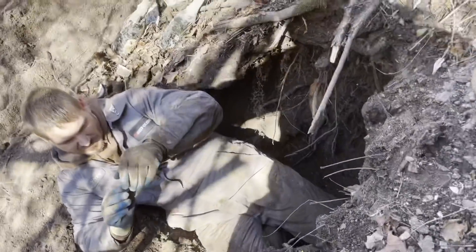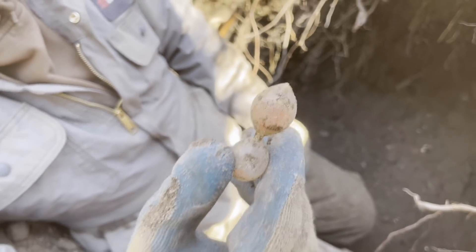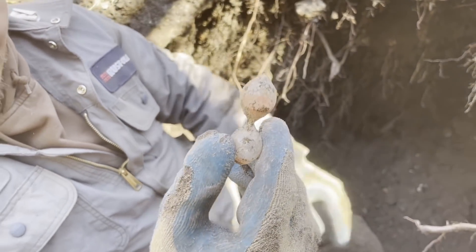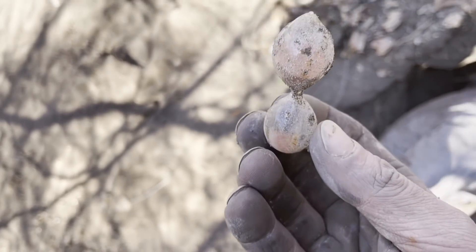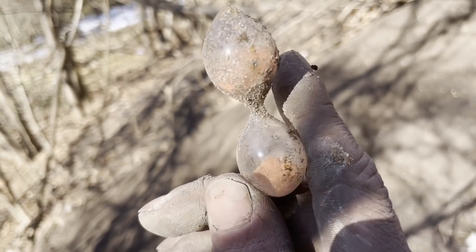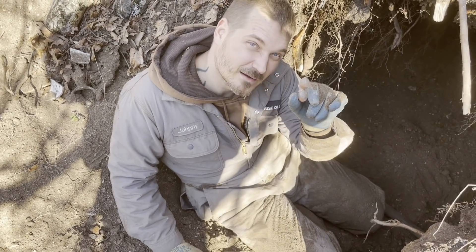Guys, it's a glass hourglass and it still has the sand in it — and it's still transferring to the other side! It's got pink sand in it and it still works. It would have had wood around it, like a wooden base. Yeah, it's so neat. You can see it in there — the sand pouring down inside. Heck yeah, Travis — as the sands of time pass, so do we!